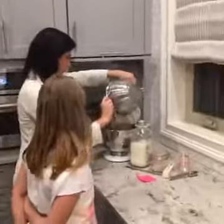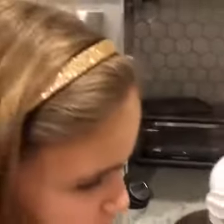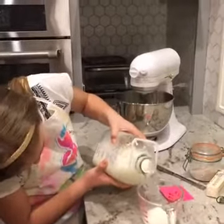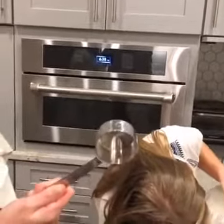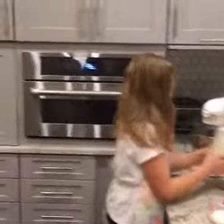I kind of forgot about them while I was starting the video, but I think they'll be okay. And Sienna is gonna put them in here. Well, Sienna's gonna mix them up. So why don't you tell what you're gonna add while I start chopping them? So I'm gonna add some milk, salt, and butter to the potatoes, and then mix it. So you add 1/4 cup of milk. And she got out the other type of measuring cup. I'm used to getting out that kind. I know that this is for liquid. I thought this would be a fun thing to share. So at first she had this kind of measuring cup out, and I was explaining to her this is more for dry ingredients. So she's a good girl doing it in one of those measuring cups for wet ingredients.